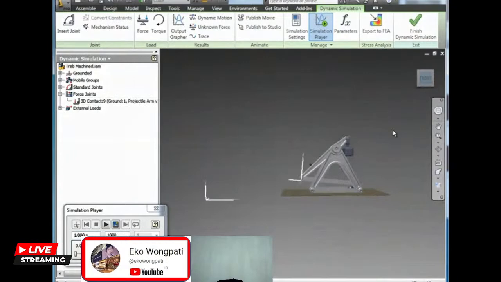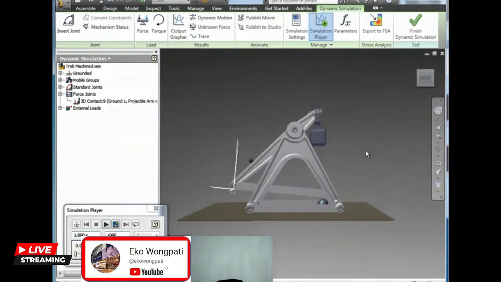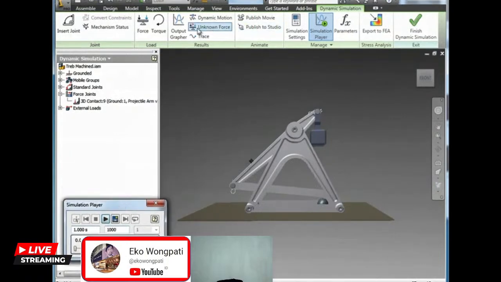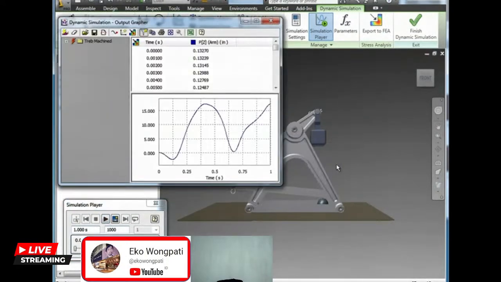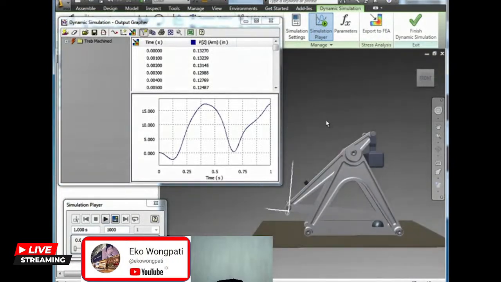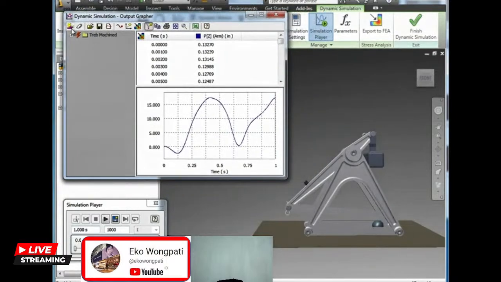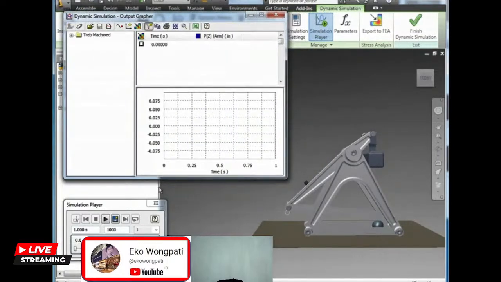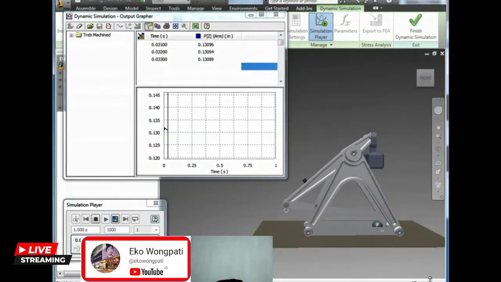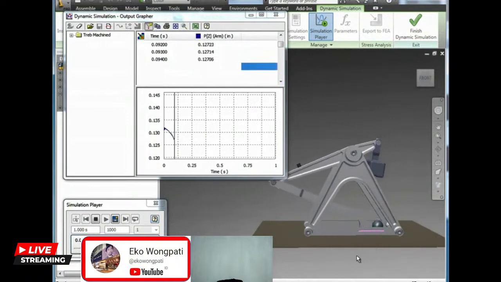So let me zoom to the side now, and let's rerun that. Let's turn the output grapher back on so we can see it running next to it. Here we go. So now when I hit play, we'll see the tracer start in the scene.